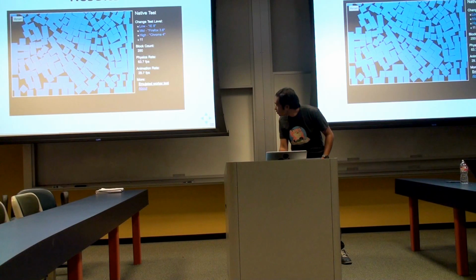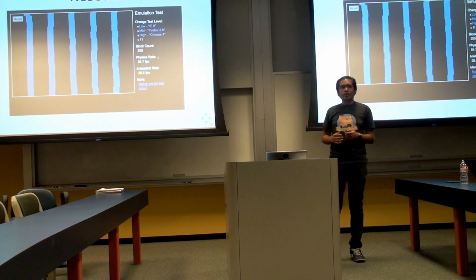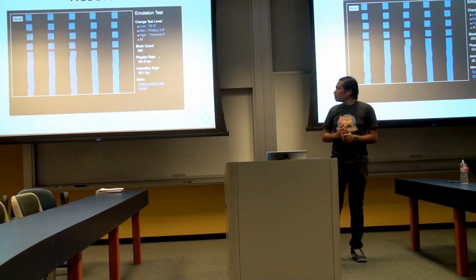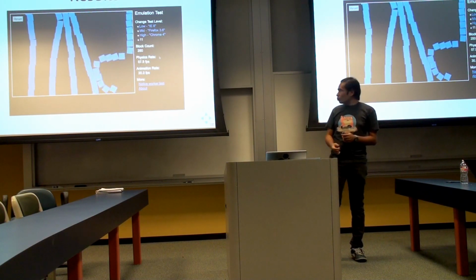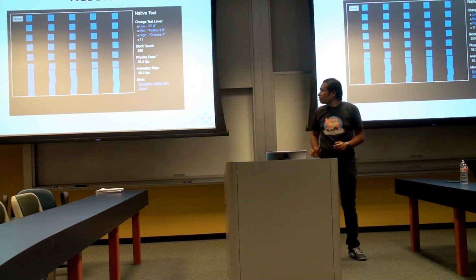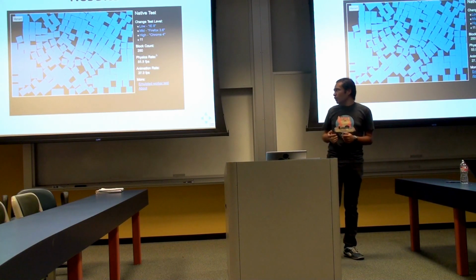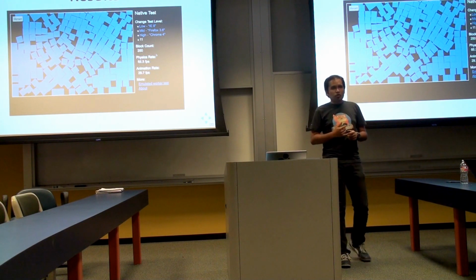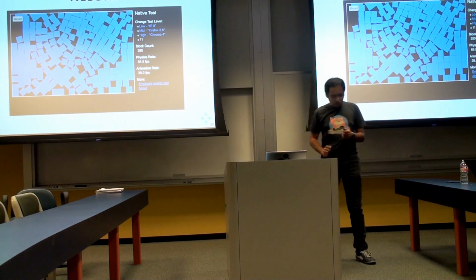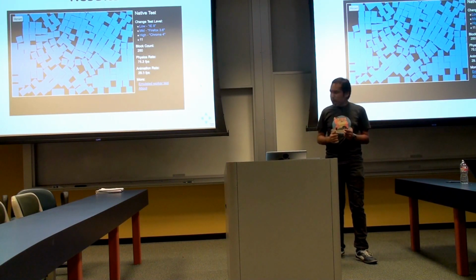If I change it to emulated worker and try the same thing, you see the physics rate barely goes out of 100. If I do the same thing again on 11, it just goes up to 100 and then comes down. Whereas for the native, you see it's above 100 for a pretty long time, then it goes down when we have more animation introduced. So worker works for animation, but this was when we tried to do calculation off screen. It gives us some performance improvement, not that much.